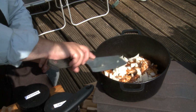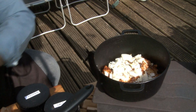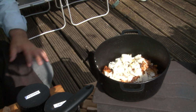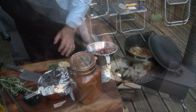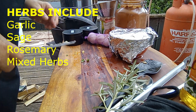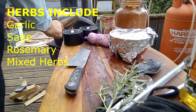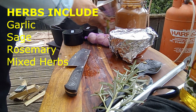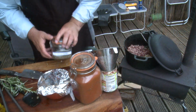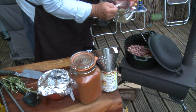Colour. Onions. Rest of the ingredients in. So we've got sage and garlic. Our beans are there. We have mixed herbs, a spoon of mixed herbs.